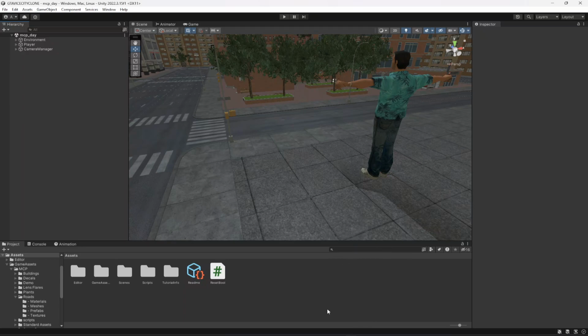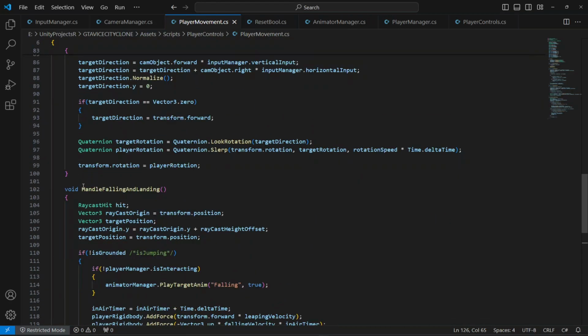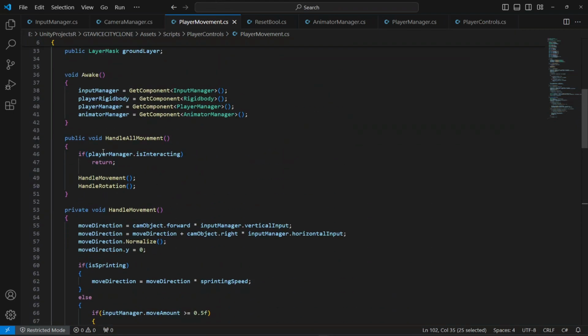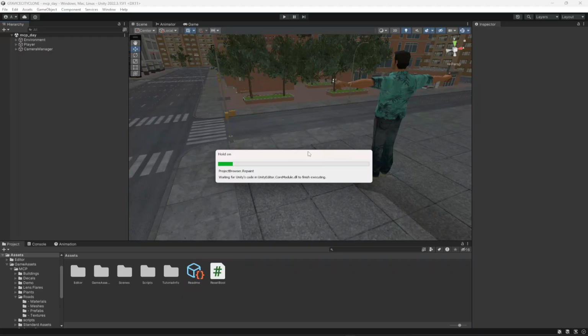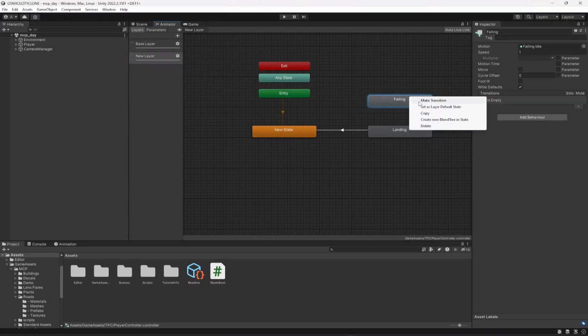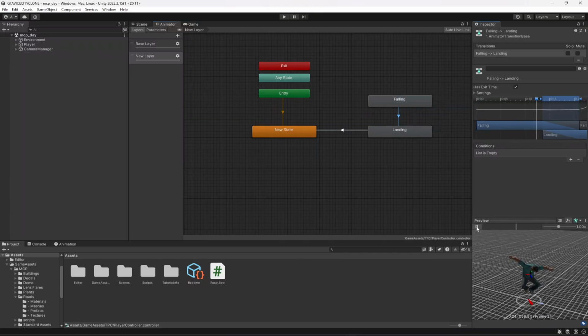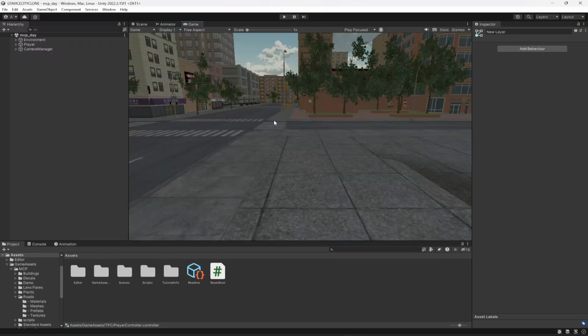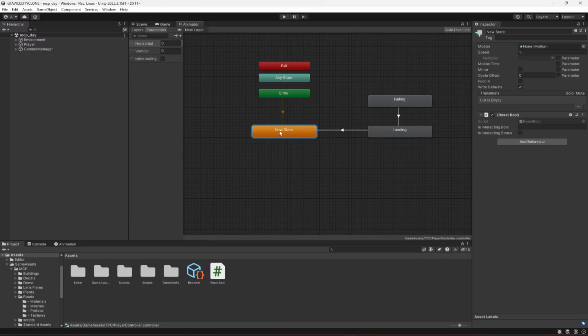Now before testing the game out, one thing we need to do is call this method right above the if condition. Then on the animator click on the layer and make sure that your new layer weight is 1, because if it is not 1, then these animations will get ignored. If you check the base layer, its weight is already 1 by default, and also make sure that this weight is also 1. And let me make this transition back again. Okay, it works perfectly fine. Leave this as it is for now. And guys, before testing the game out, make sure that you click on this new state, and right here in the reset bool we forgot to add this isInteracting bool. So make sure that you type this exact same name in there.